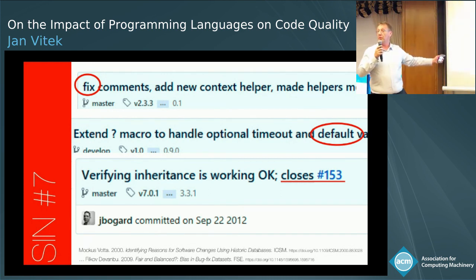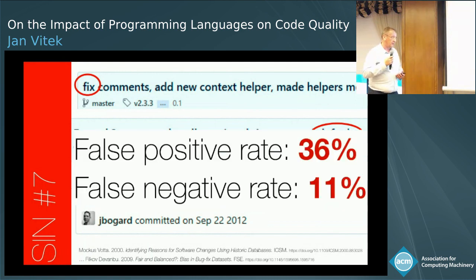So this is what the tool reports. Why? Because they grep for a series of keywords, which, as cited by some of the authors, is not a good idea. I mean, they wrote it themselves that you shouldn't do this. So we asked a bunch of software engineers to evaluate a sampling of the commit messages, and we find that the automated method was wrong 36% of the time when it said something was a bug, and 11% of the time when it said something wasn't a bug. So basically, there is data in there, but it's hidden in this noise.